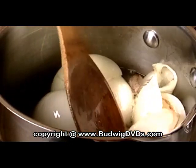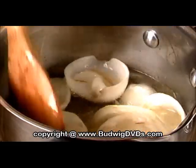Dr. Budwig explains that when heating Oli Lux, according to her recipes, the sensitive unsaturated fatty acids in the flax oil are somewhat protected by the sulfhydryl group of spices. Add the garlic cloves and heat for an extra 3 to 5 minutes.